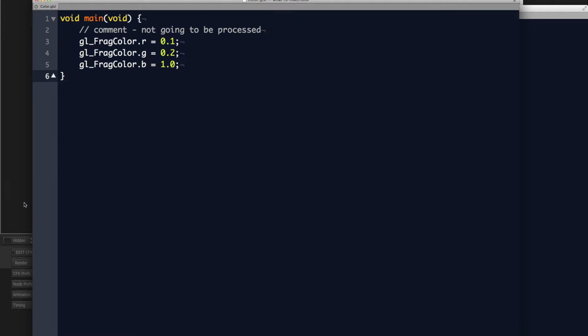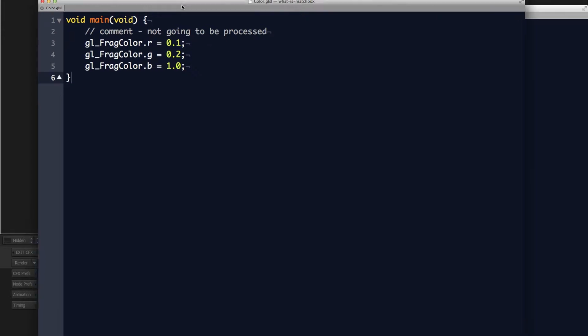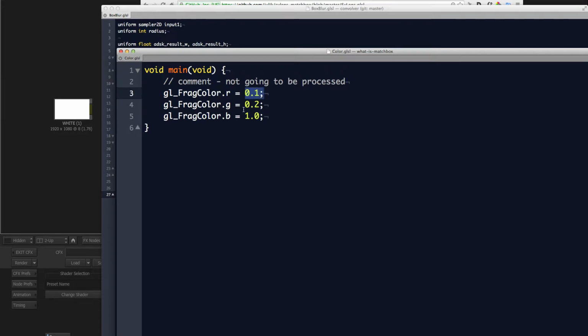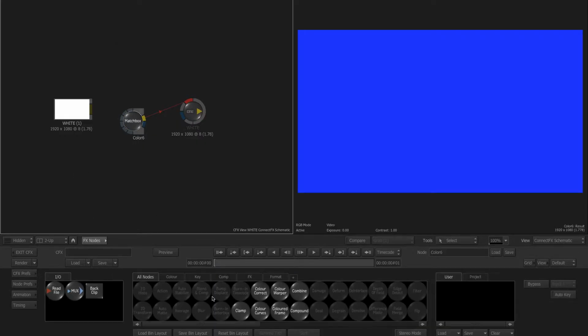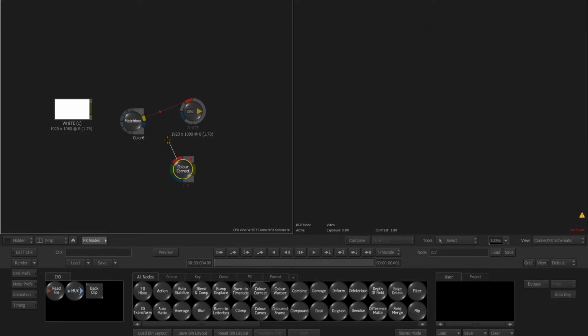The first thing you can do is bring it in and test whether it loads and starts. The second thing is you can lint and check it, and we're going to discuss in a minute how to do this. And the third thing, and the most important thing, is here you can see that we're assigning certain values to those colors. So we do 0.1 and 0.2 and 1.0. Now, if our shader works properly, then these are the pixel values which are going to arrive in our image, so we can actually measure them with something like, say, the color corrector.